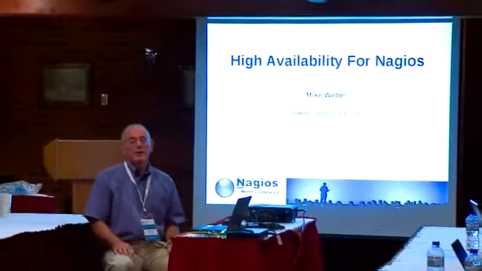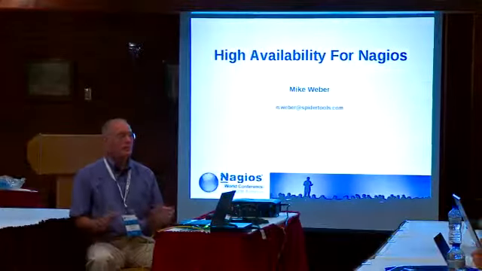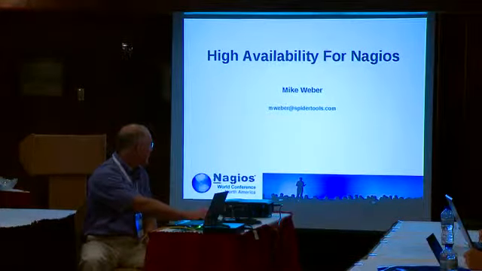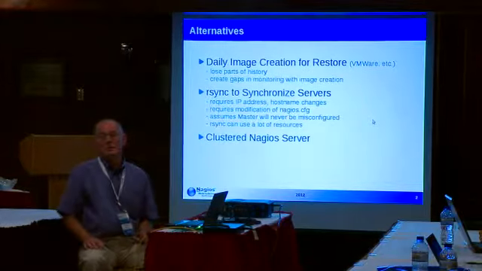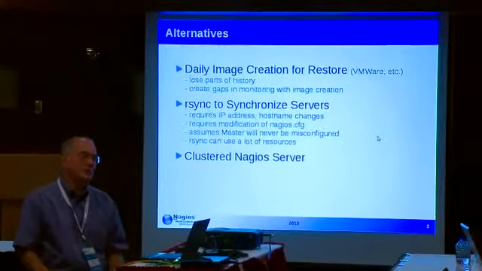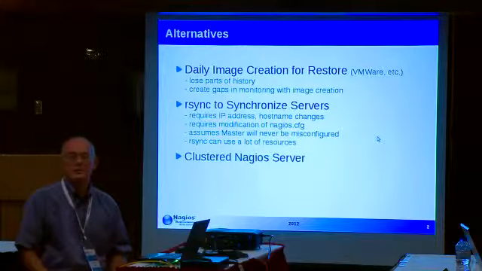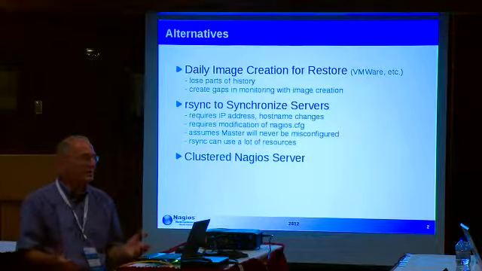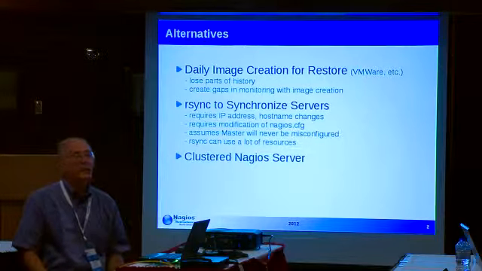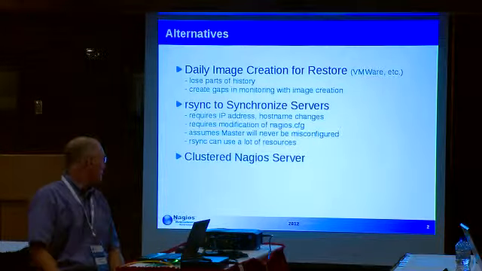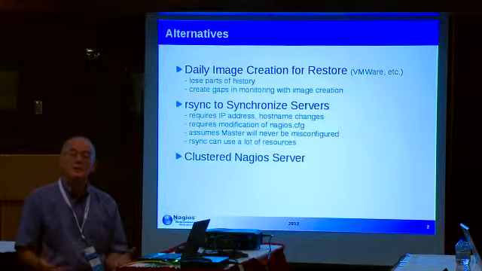So we're going to talk about high availability, and I want to start with looking at some of the options. Many of you have probably looked at some of these options, and I want to look at some of the things that do and do not work very well. One of the things that a lot of people are doing is you've got it virtualized, and so instead of having really high availability, what you're saying is if we've got an image, we can rebuild it in 15 minutes. I mean, that is a solution that a lot of people are doing just because they don't want the hassle of building something out. There's other options using synchronization.